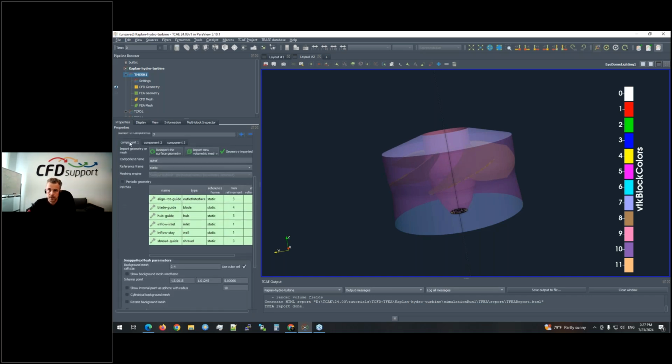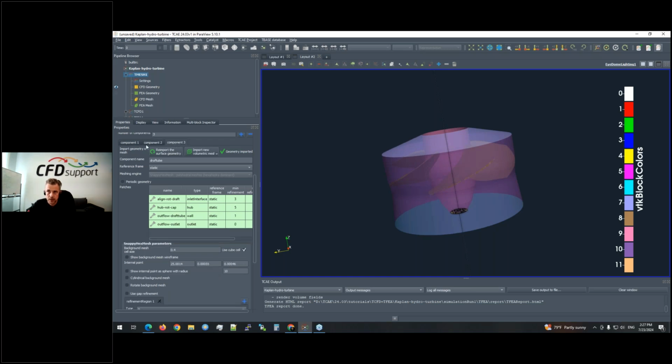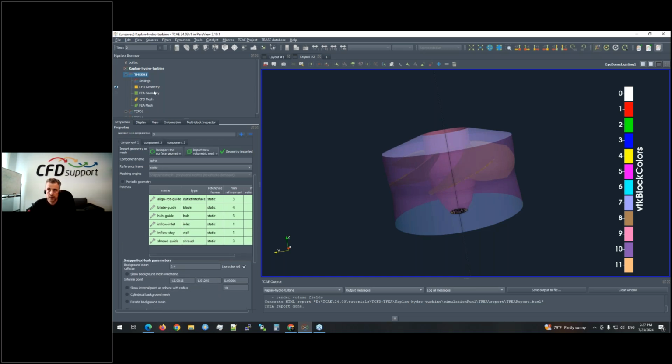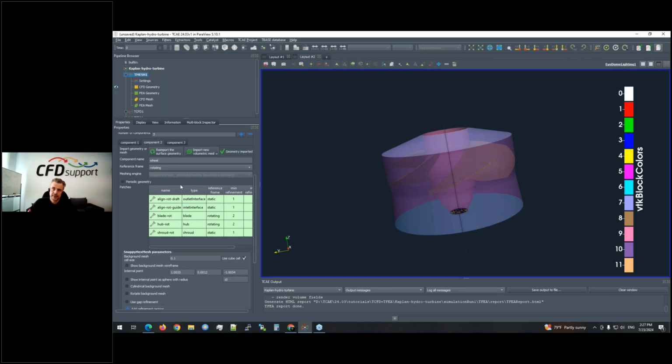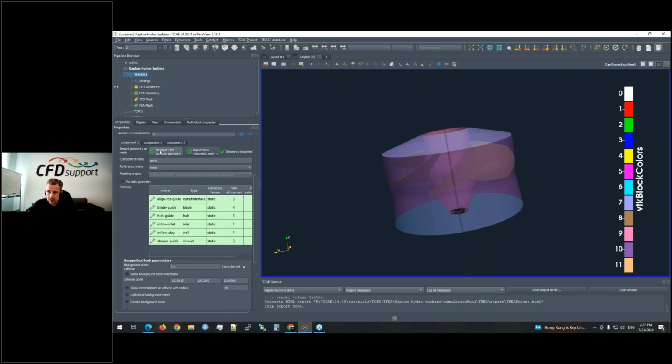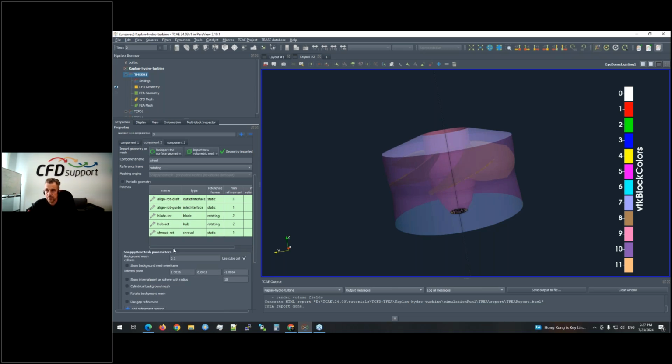I load these components here in the T-mesh module, one by one, where I say what is the blade, what is rotating, how much it is refined, and what is the input, what is the output, and what are the interfaces. That's very important.